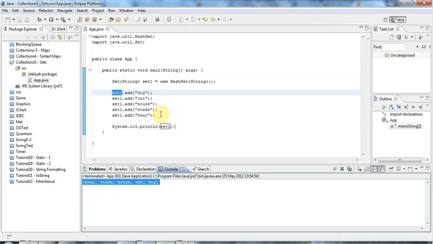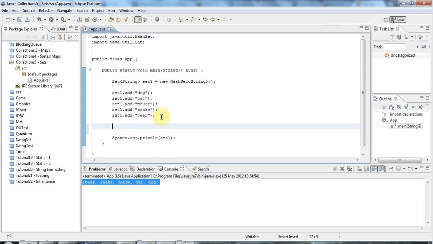Now, if I were to add the same item again, so let's say adding duplicate items, I'm going to put this code on caveofprogramming.com so you can peruse it at your leisure. Adding duplicate items does nothing basically.